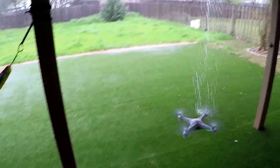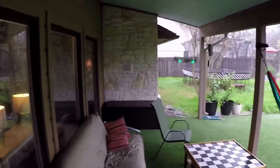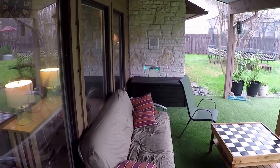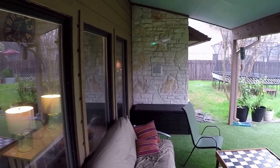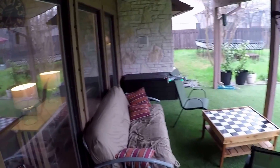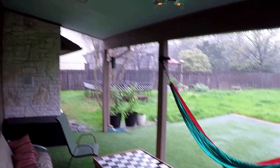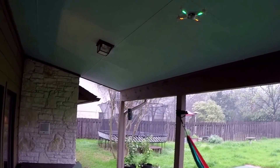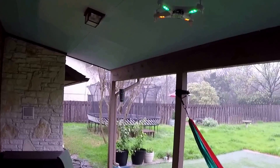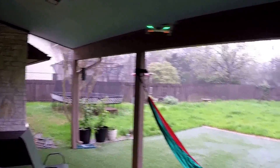It's a great little trainer, great little quad for learning how to fly, learning how to do pirouettes, learning how to fly forward and turn around backwards and still know which direction you're facing. Definitely good for that because if you do crash it, it's super lightweight — it's not going to hurt anybody, not going to break anything, and probably not going to break itself. You can see the bright LEDs — green is in the back and red is in the front. They're really bright enough to tell you which direction you're facing, so as long as you remember red is in the front, you can know pretty well which direction you're going.